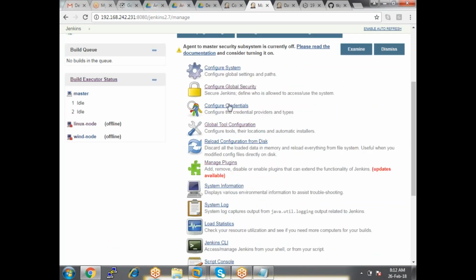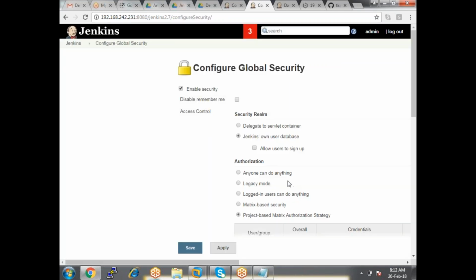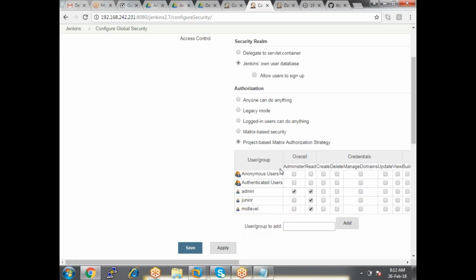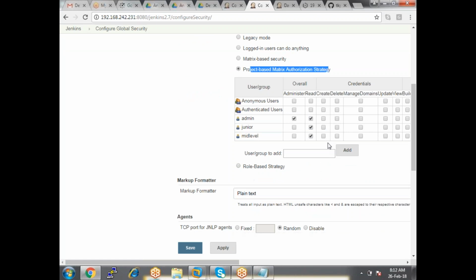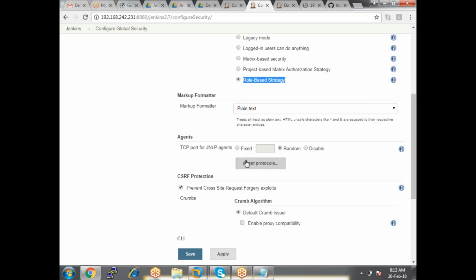So here, security. I don't want to go with project based or matrix based. I want to go with role based. Just check that option and then save it.